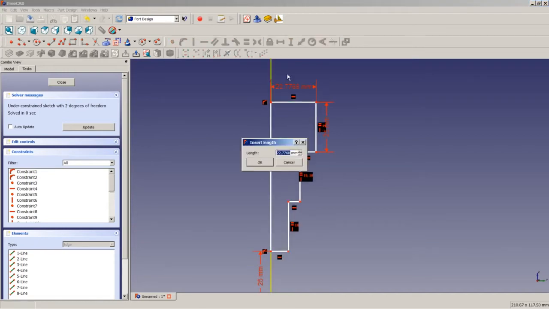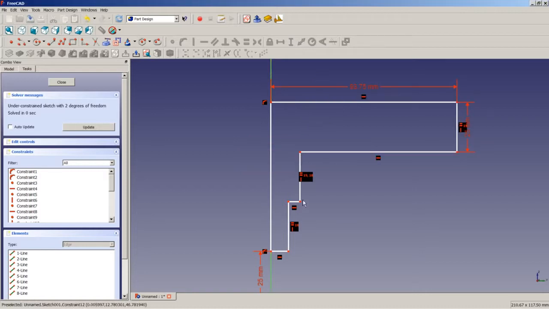So now we will set up the radius of the 3 pockets, the biggest one being 93,75 millimeters. The next one is, oops, I selected 3 points.